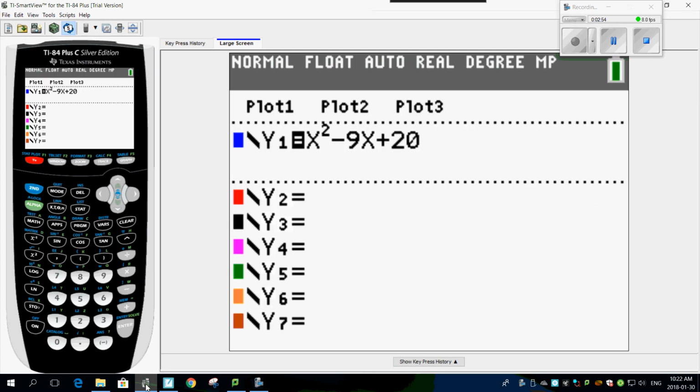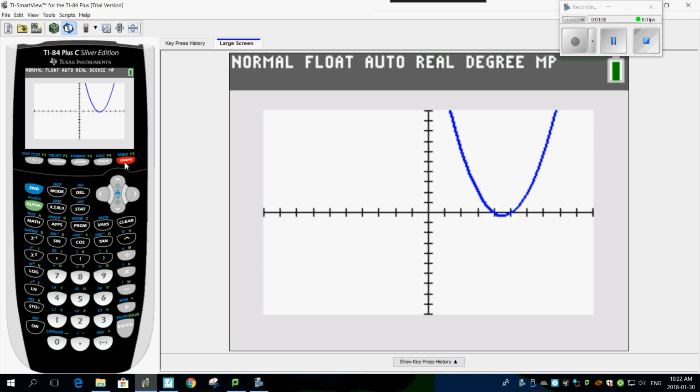So here's my calculator. There's my x squared minus 9x plus 20. I'm going to graph it. Bada bing. There it is. Now, I want you to see something. Notice that this has a root here, right? And has a root here. And if you look, it's pretty obvious to tell. 1, 2, 3, 4, that's going to be 4, and that's going to be 5. It's simple as that. There's our 4 and 5 answer that we figured out earlier.